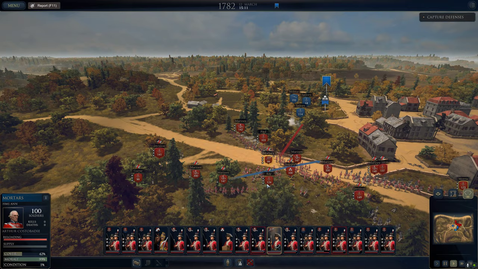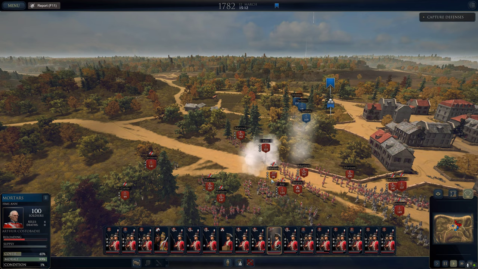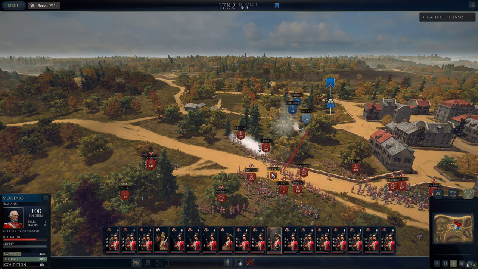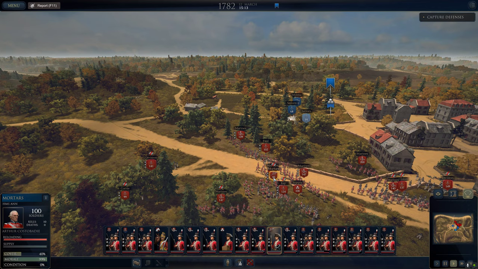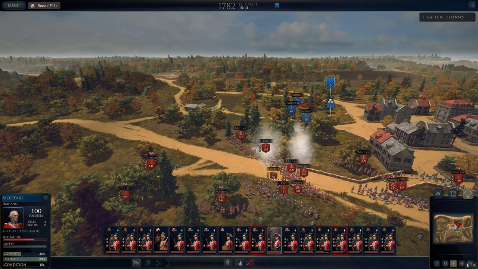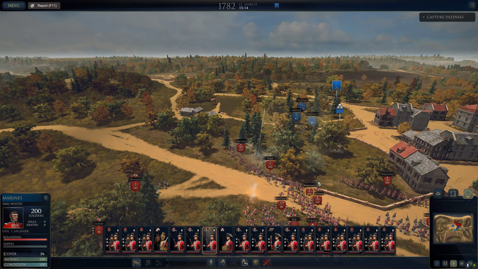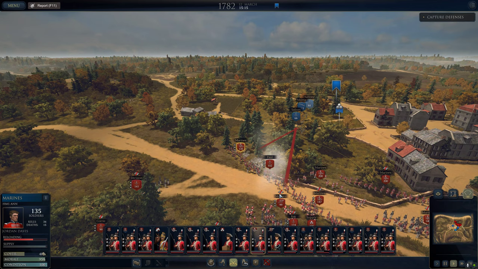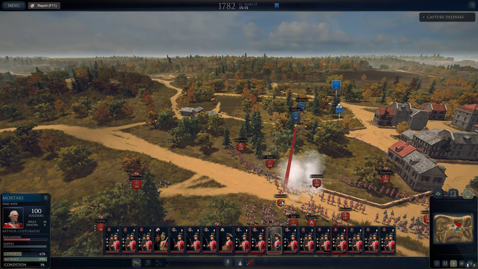All right, let's see what the mortar does. Look at that, mortar shot, got 10 kills already. That's 6 kills. Okay, so right now what we're going to do is back off a little bit, and we're going to let the mortar knock out some of these units.